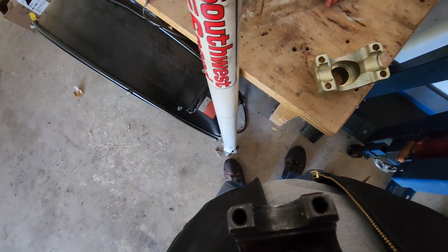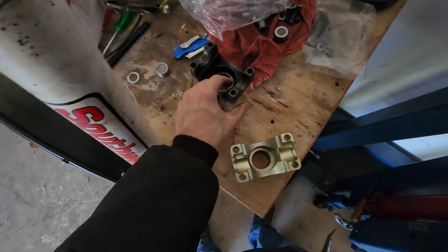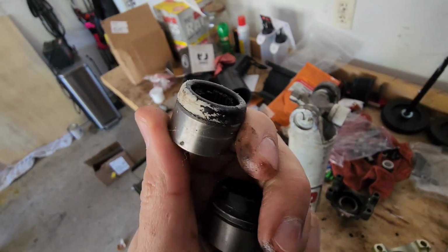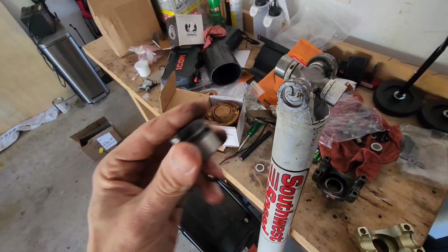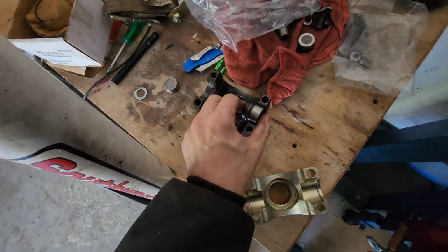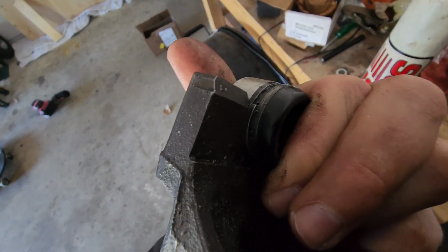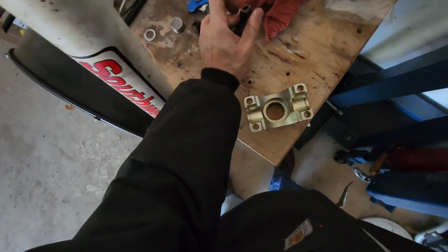But one thing I noticed with these caps, so I basically answered my own question with how this yoke works on the drive shaft. Well, look at this cap. See how it's just round? This is a little rubber piece. It's just round and there's nothing there. Well, look at this one. It has a C-clip. So that is what holds this from coming out this side.